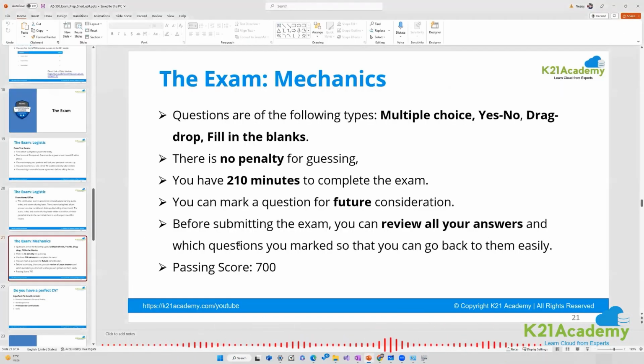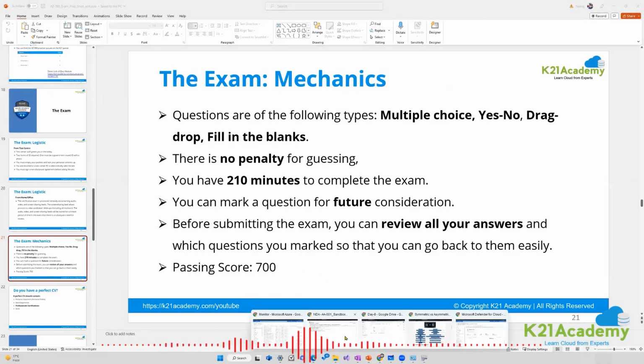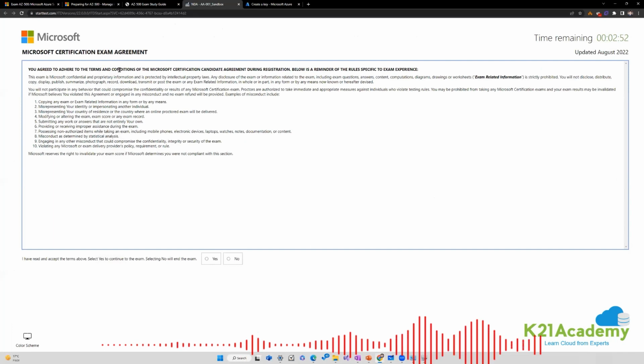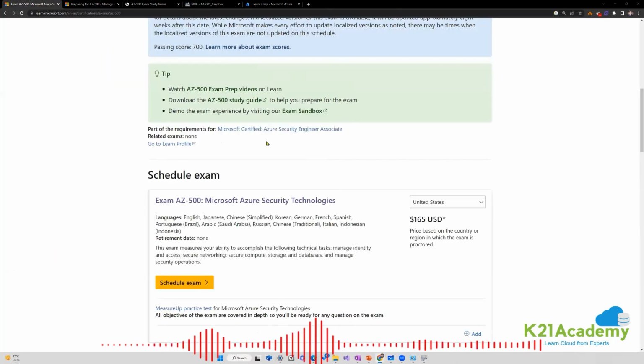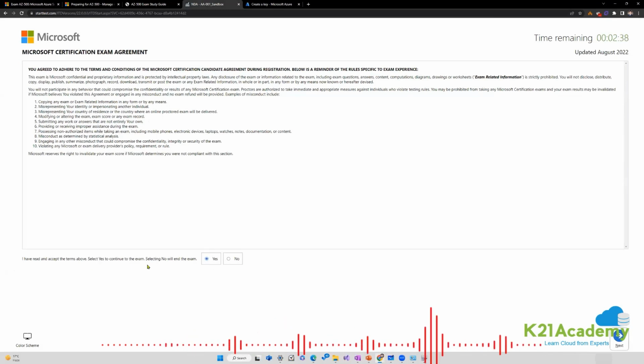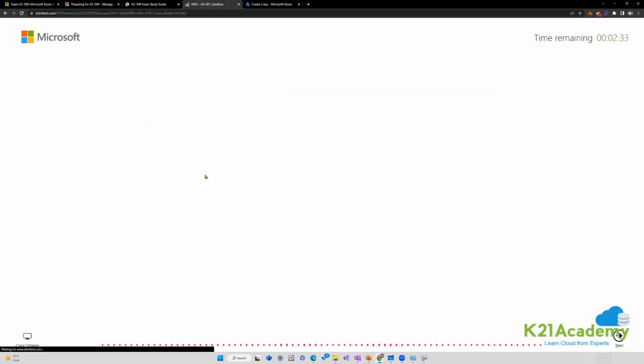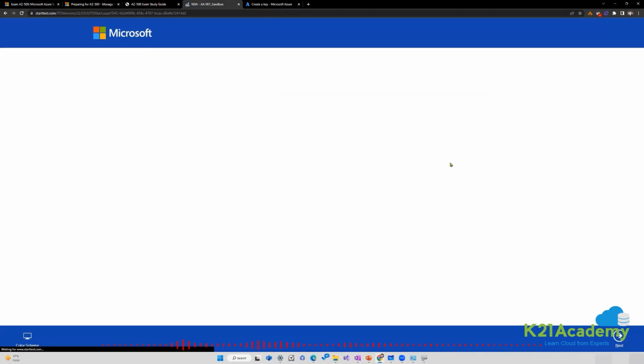If you want to understand what kind of questions you see in the exam, you can go to this page that I was showing you earlier. So this is your exam demo page. When you go to this link, you have to agree to this Microsoft agreement. Then you click on next. On the next page, you get the option to read the details about the exam. It will tell you the NDA and all of that. Once you've read all of this on the screen, you can go to the next screen.